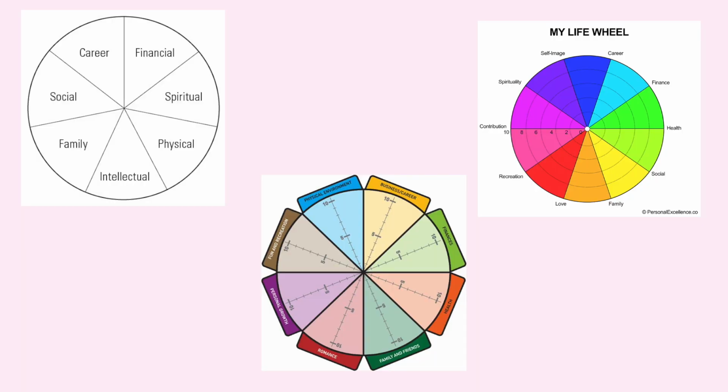Editing Hexa here, I wanted to leave a quick note that there are actually several different versions of the life wheel, and they don't all have 8 categories. Some have more, some have less. But whichever one you choose as your reference, it will still be helpful as a guide.